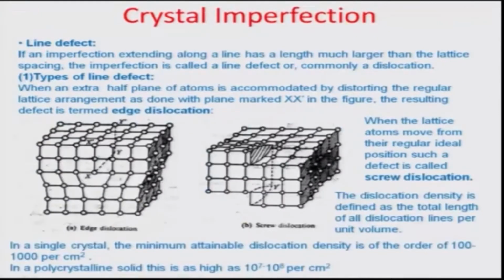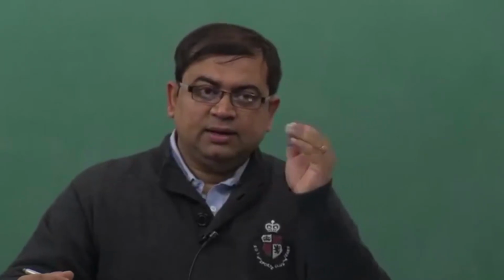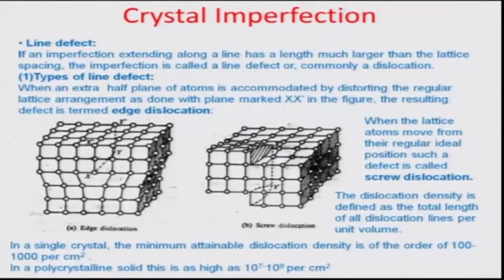Then there are line defects. Now, as the name suggests, there is more than one point in an array, like a line, and that moves. So, here you can see, for example, two different kinds of such line defects, edge dislocation and screw dislocation. For example, there is a complete line across many such points together, and because of this line, there is an additional plane. So, if you look at this particular lattice, varying from here to here, there is an extra plane, x dash y dash x y, an additional plane which has come up here for having an edge dislocation.